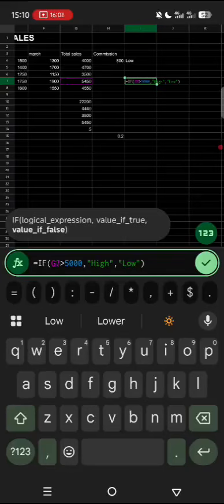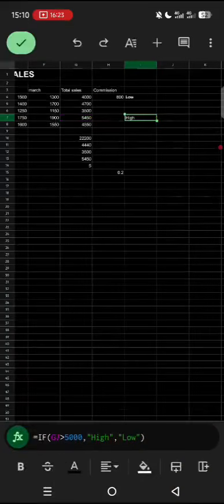And for this person who got 5,450, since this person's total sales, which are in G7, were above 5,000, it is showing High. Yeah, so this is how it's supposed to be.